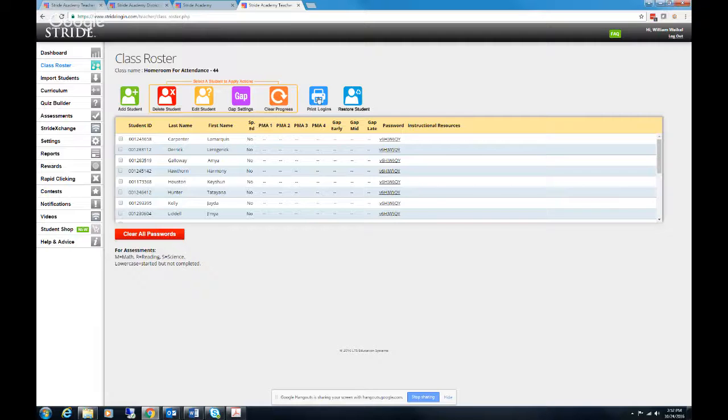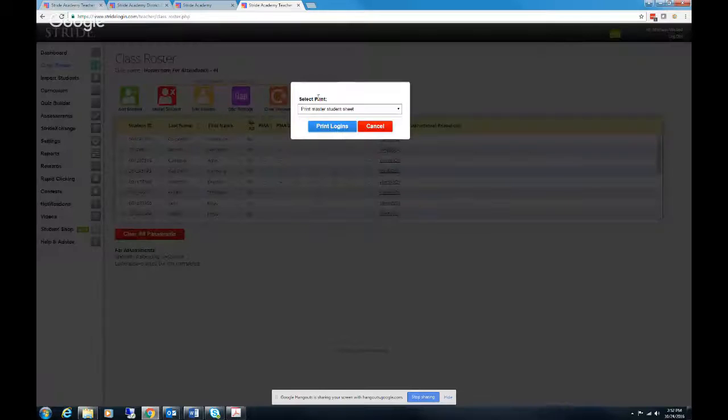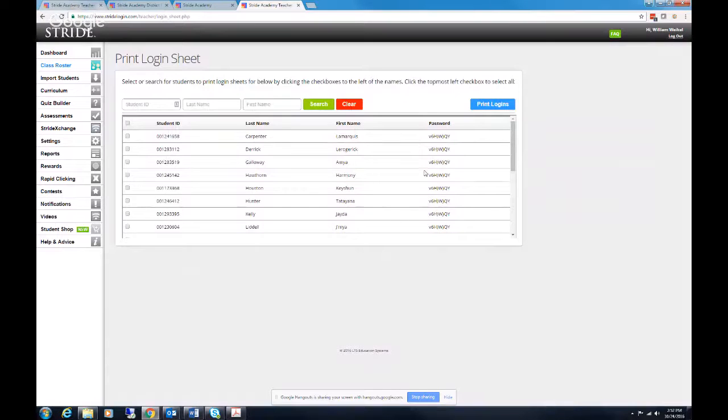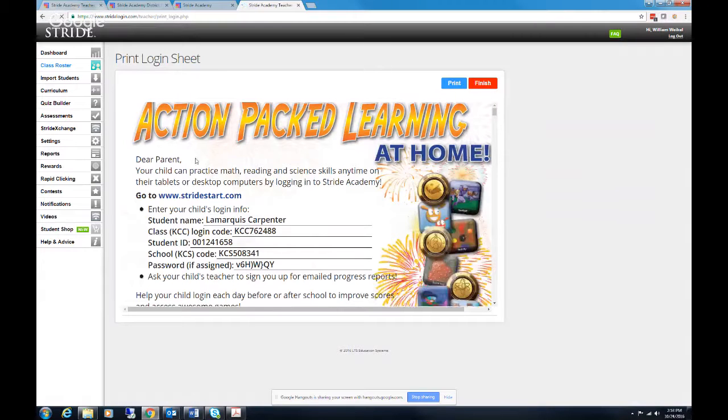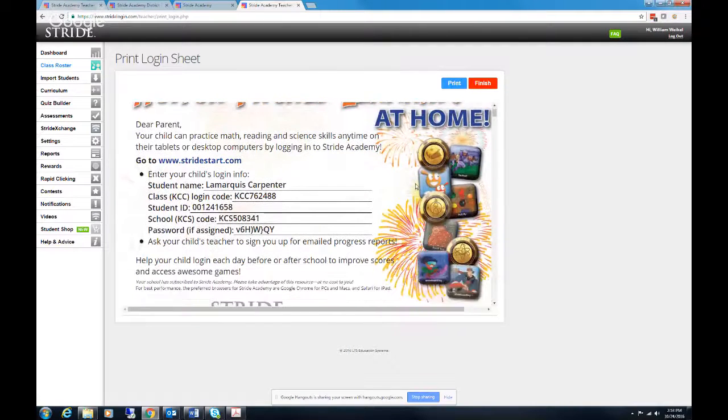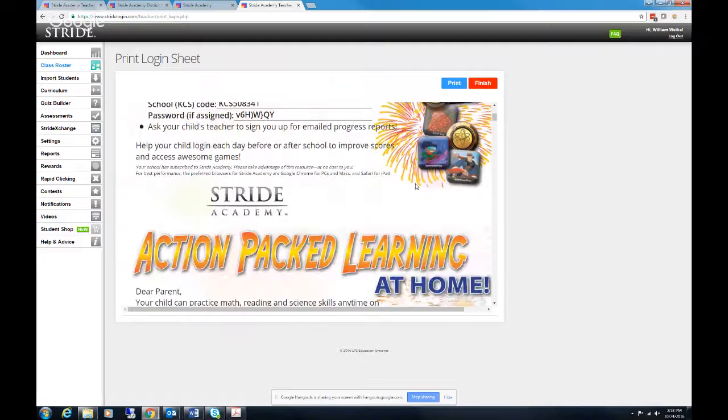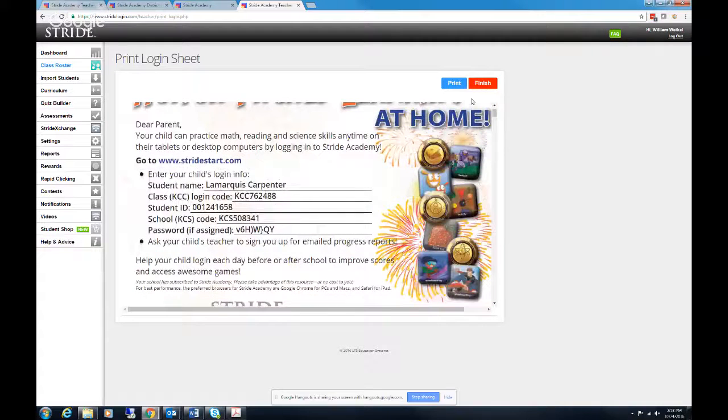need. But remember, ask the teacher, or you can do it for them, print the logins, all right? If the teacher prints it, they can print out one of these for each kid, and the kid can take it home and work at home. Or you can put those in the classroom, just cut them out, and they can use that at the computer to go ahead and get logged in.